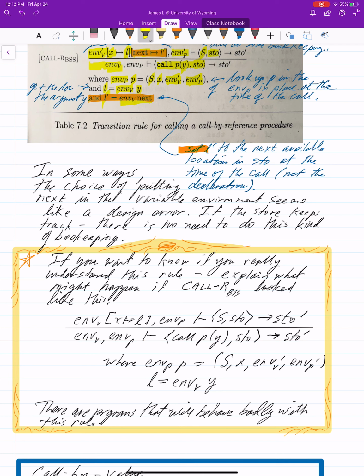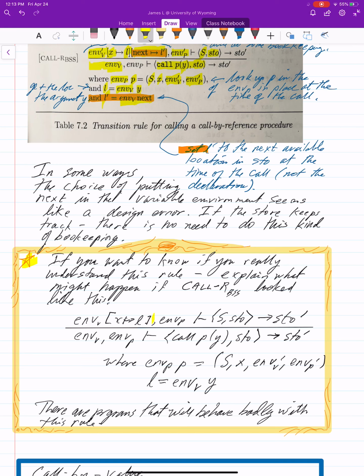And so that's a kind of, if you want to test yourself, here's a little quiz or a problem for you to solve: what would happen if you didn't do this?